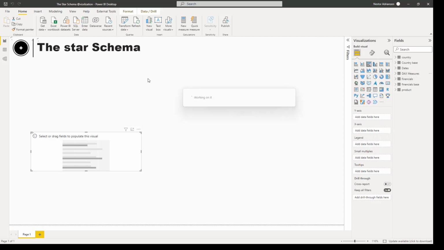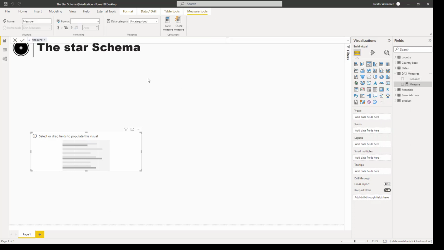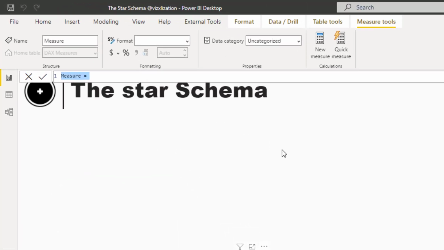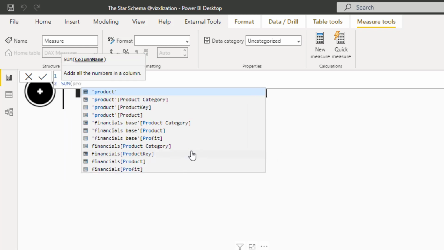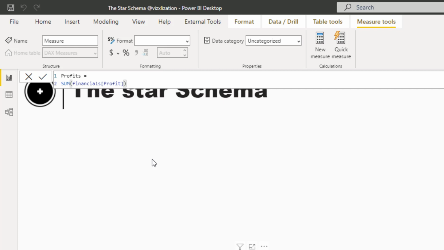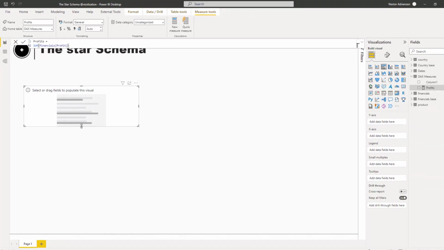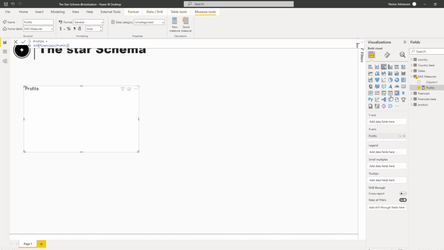We're going to create a basic measure here, and we're going to use the financials table. There you go. Hit enter and let's see what happens. Okay, check this out, my friends. Profit here.